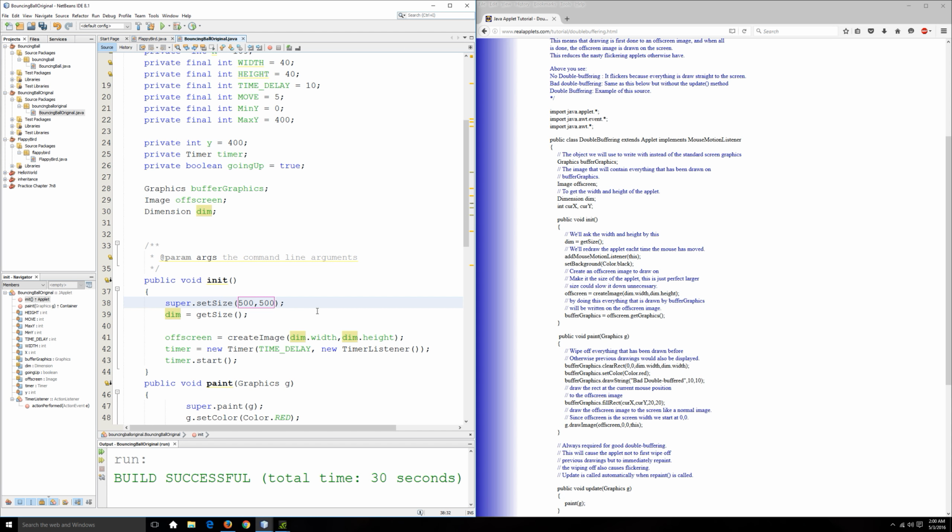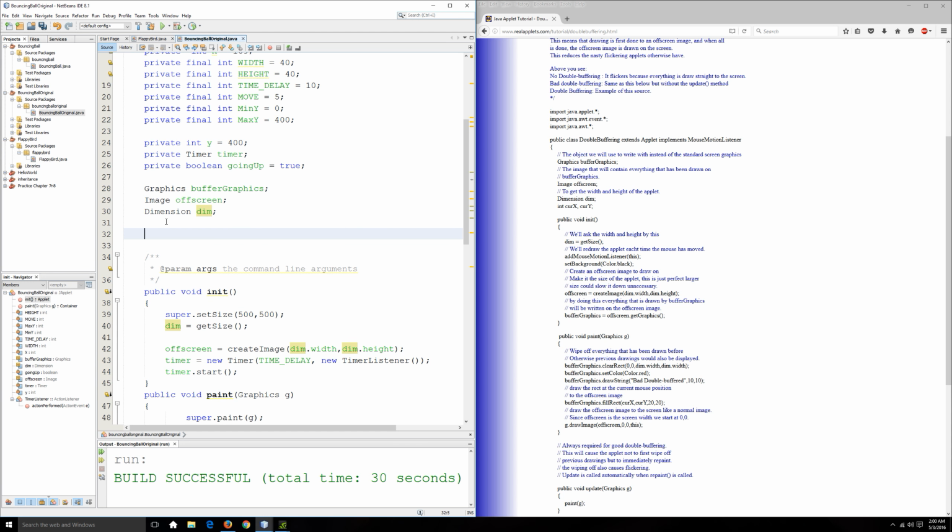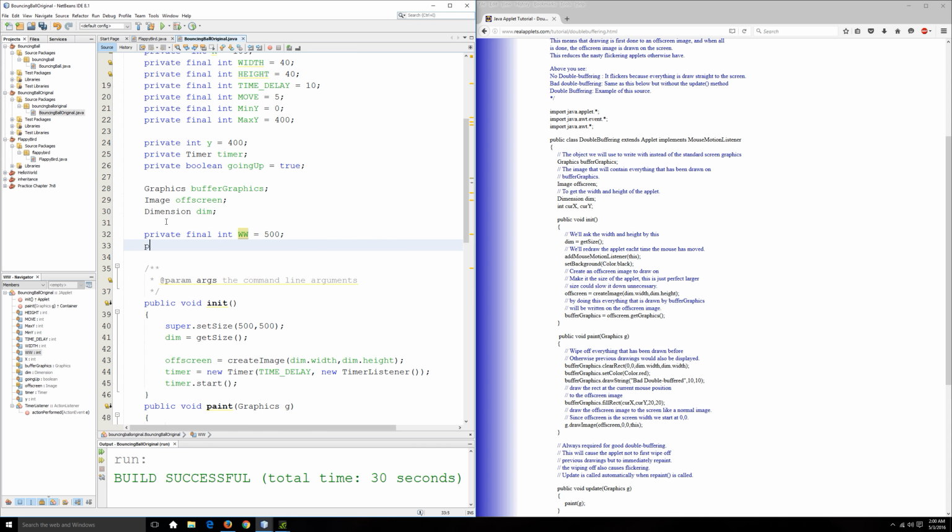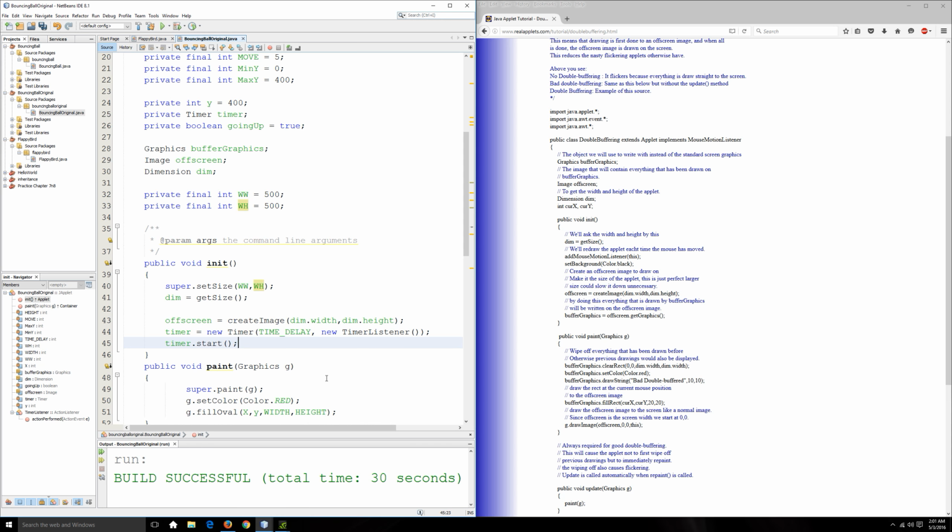A smarter way to do this would be to create variables for this. Because later on we will want to know the size of the window, because the ball is going to be going all over and we want to know the boundaries.